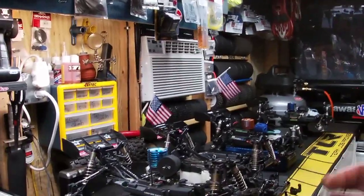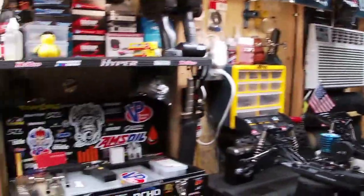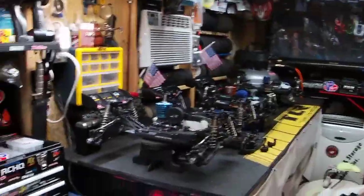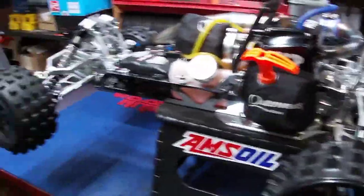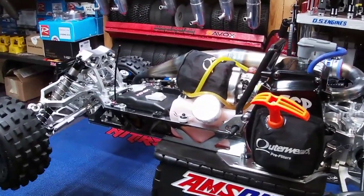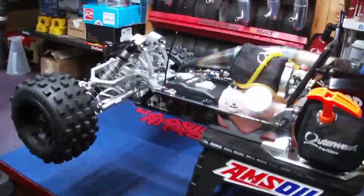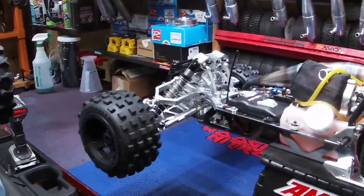What I was saying earlier — we need to invest in some more bodies. I'm going to pick up two sets of bodies for every one of my platforms. Believe it or not, we are going to be having another Nitro platform coming as well — and it is a buggy, and it is a Mugen. Latest greatest Mugen buggy on the way to the Woogie Nitro barn eventually. We're definitely going big bore this weekend — we're going to choose what we want. A lot of people say get the 80, but I'm not going all that right away. I'm still new at this — baby steps. I'm going bigger than a 40 GT, maybe a 50 GT or something like that.